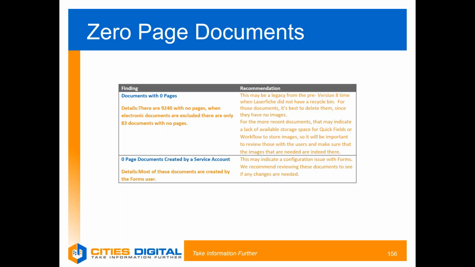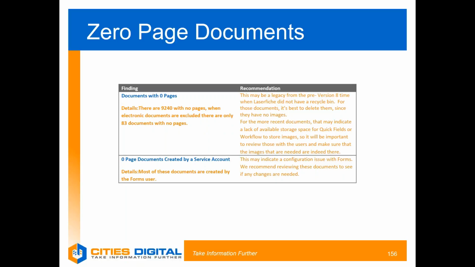So if you look at this customer, they had 9,240 documents with 0 pages. Now, that could be just a metadata record, right? You could actually have a separate quote-unquote document in the system that doesn't have any pages, but it's just referencing what is a physical object. That would have 0 pages. There's nothing there. It's just a metadata record only. So you got to be careful about that.